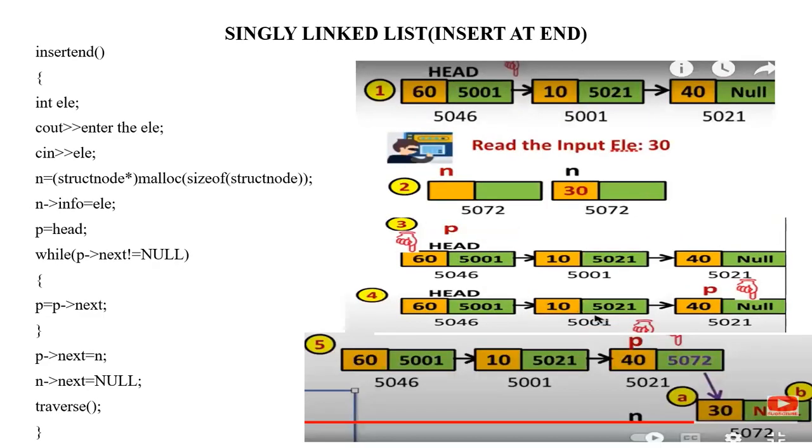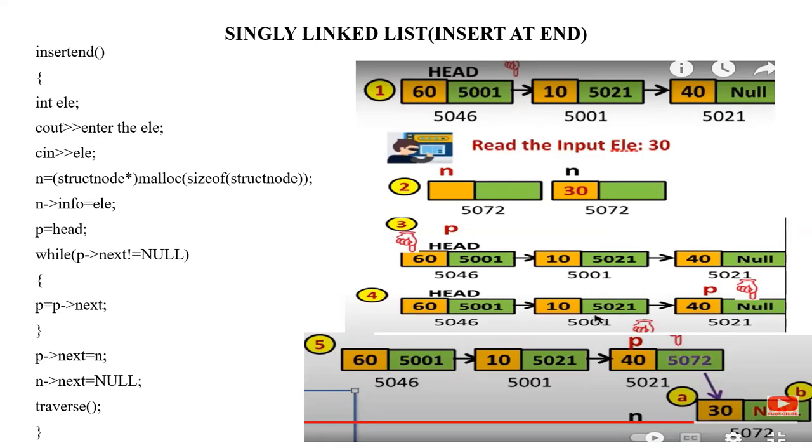Now let us see how to insert the data at the end position. So the same way, you are going to initialize a variable element and you're going to give the data. You're going to create a new node. So in the new node data portion, you're going to give the data. So P is going to be the head. Now I'm going to check P next value. If the P next value is null, that means that is the last element. Okay, so if the P next is not equal to null, I'm going to increment my P value. So I have to increment my P value until I reach P next is equal to null.